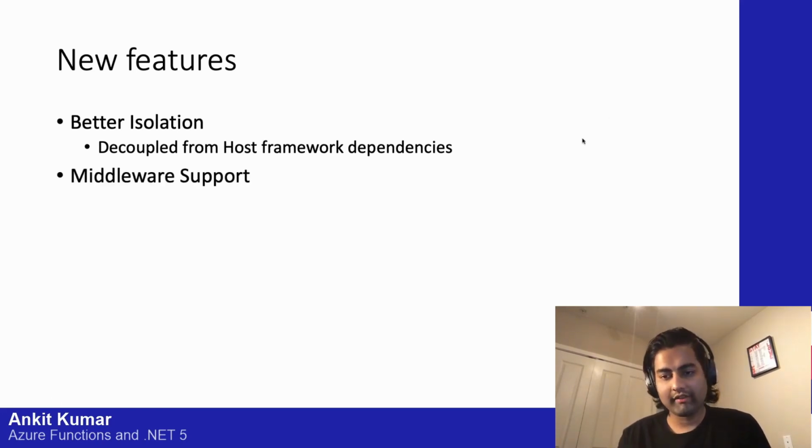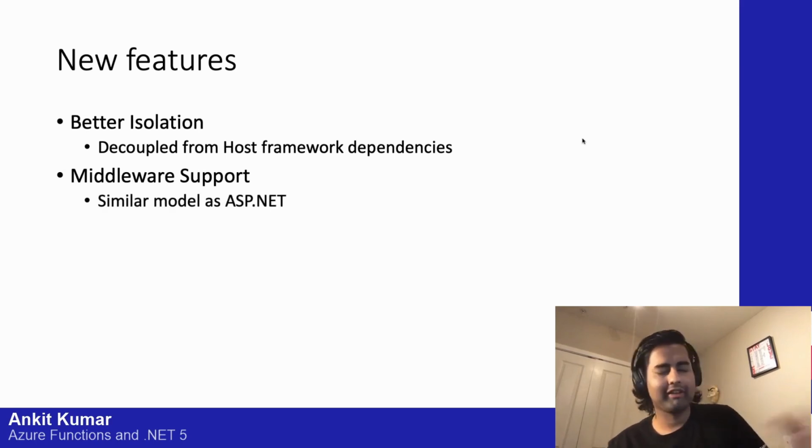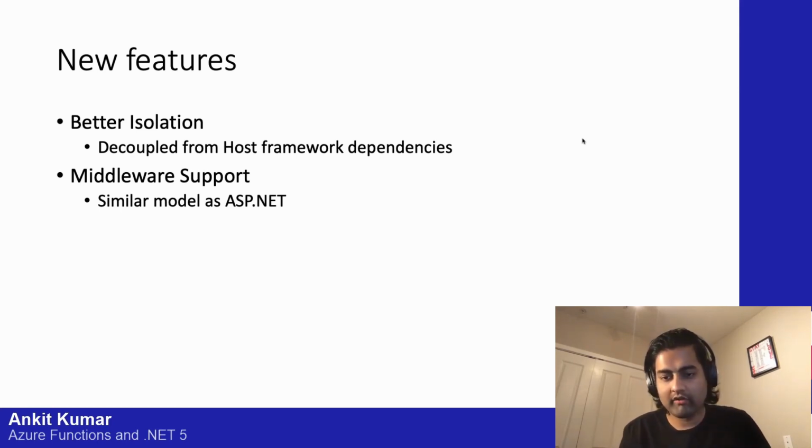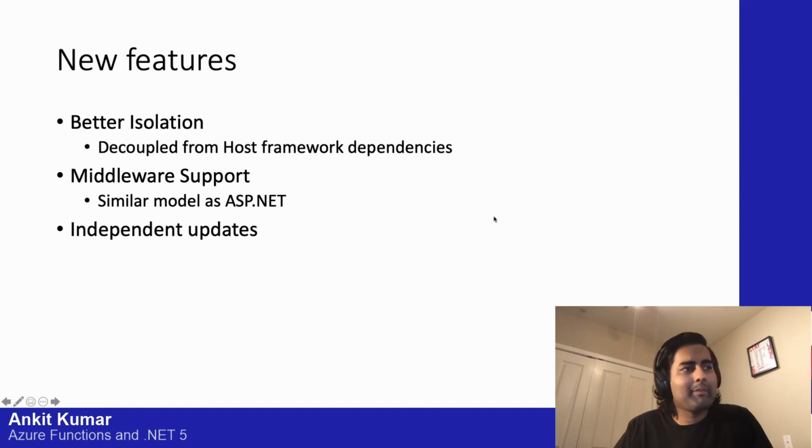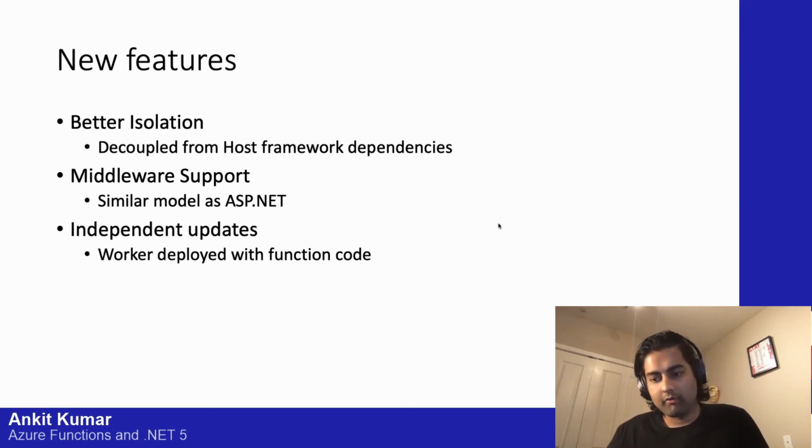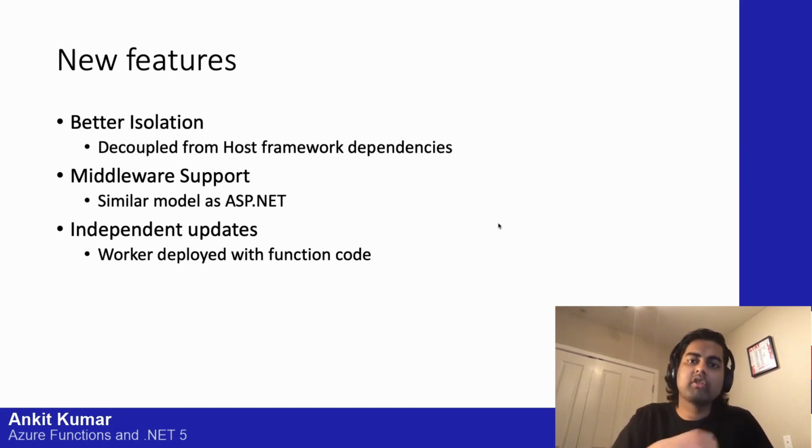Middleware support, as we saw in the examples, running it separately, like how we did, we were able to add middleware on top of the typical execution environments. And they are similar to ASP.NET, but still vastly different in what data types you interact with and how you register them. Independent updates, because you reference the functions worker from your app and you deploy the entire worker, and it's not available to you by default in the managed environment. You are in control of that worker version, and you don't have to depend on the managed service to get updates or even to use an older version or something.